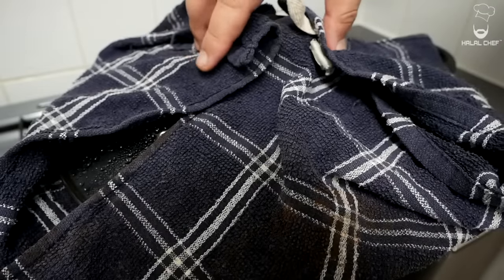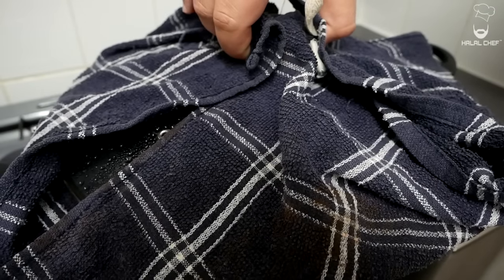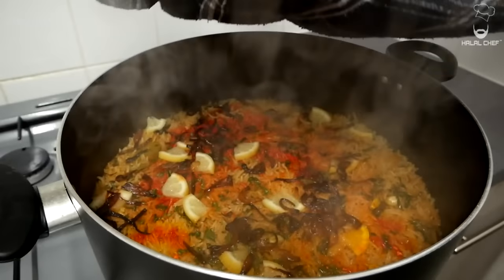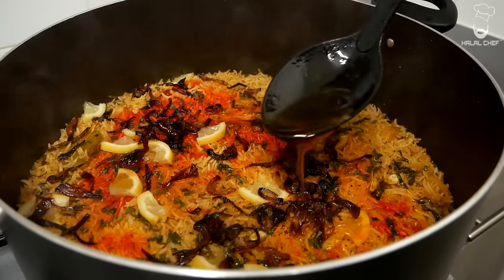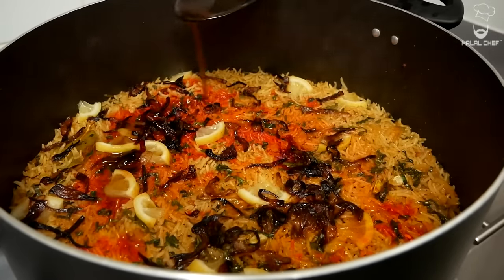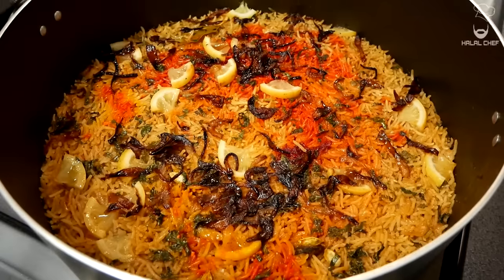Alright guys, our biryani should be ready by now. Let's check this. Bismillah. Have a look at that. Smells so good. I'm just gonna add some of the ghee on the top. Trust me, it looks so good. It'll be one of the best chicken biryani that you're gonna try.